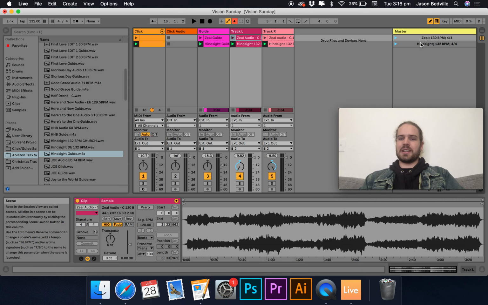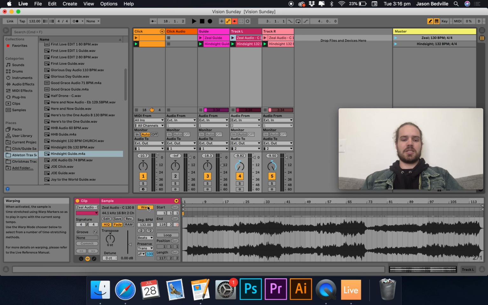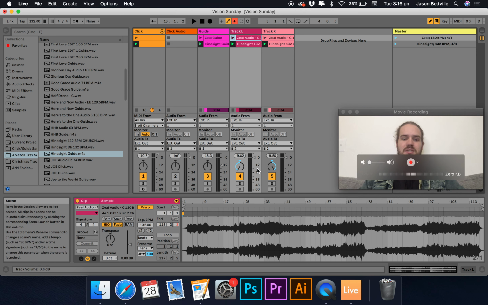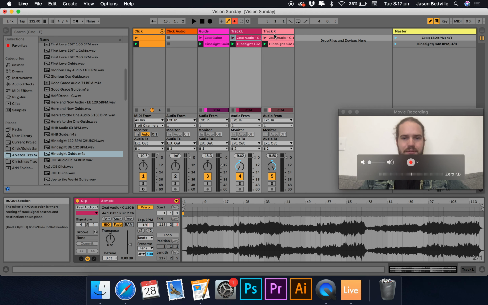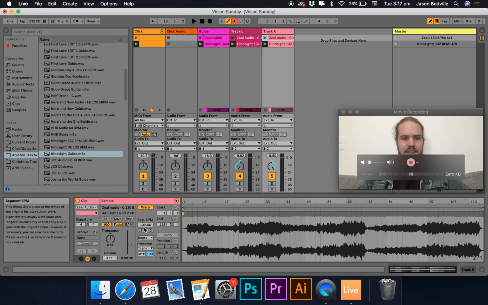Now, I guess some of the final things might be timing when you're changing the key of something, or if you haven't changed the key and sometimes it automatically warps it for some reason. So like I said before, make sure that warp is only selected if you want to change the key. If you are changing the key and there's some weird timing things going on, just double check that this BPM here is matching what the song is. So let's show an example of when it doesn't do that. It's even doing it now, but let's go a bit crazy. Let's make that BPM there 150. Do the same thing here, 150.